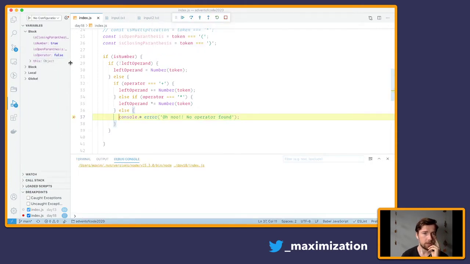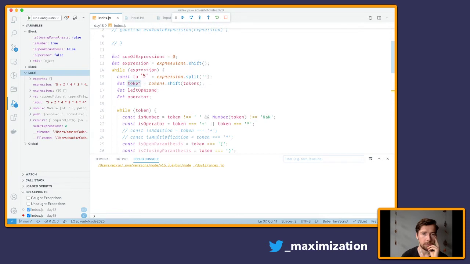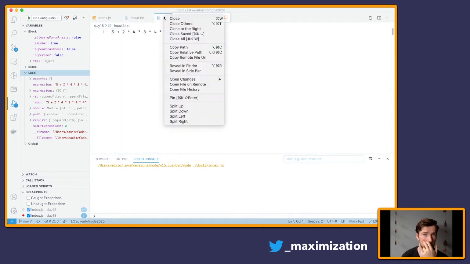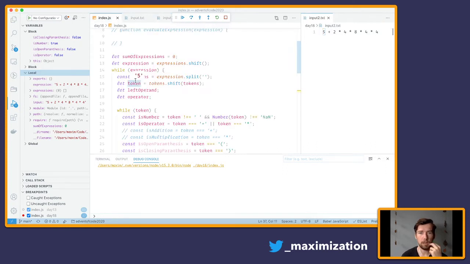So we have token is 5. Let me split this to the right. Token is 5. That's good. Left operand is 5.